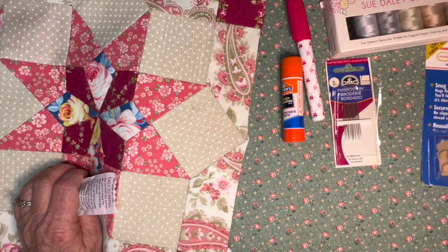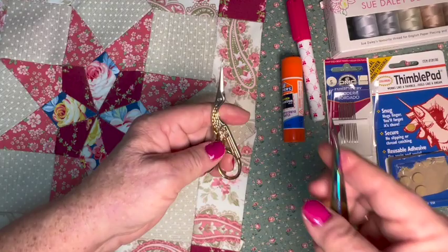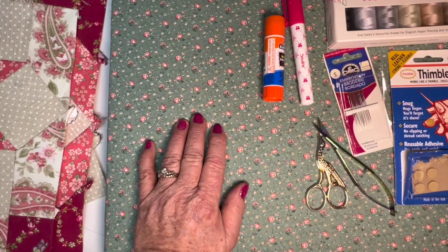These are my favorite thimbles for now. You do need some scissors or snips to keep in your bag, because you'll need to be snipping stuff, you know, your thread. And so I use both of those. Okay, so now let's talk about the templates and the squares, and I'll show you what I use for those.